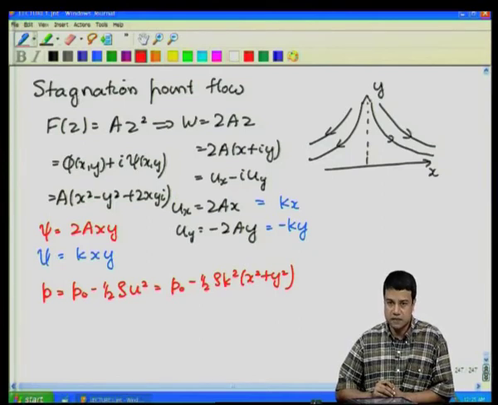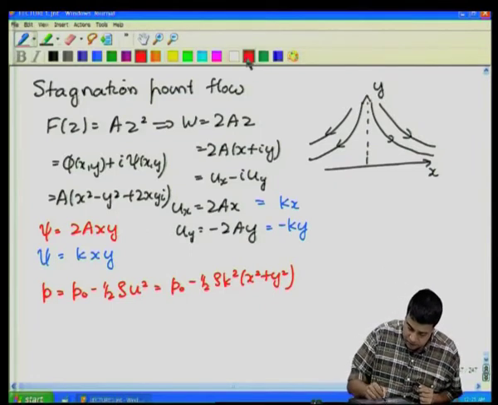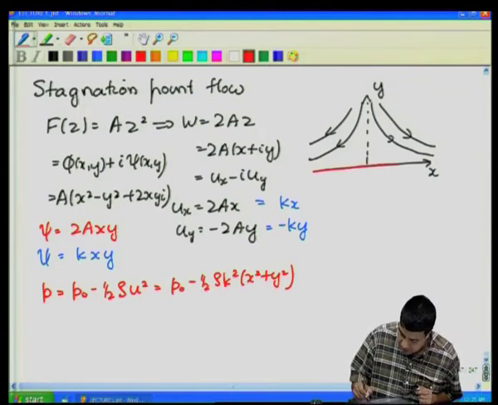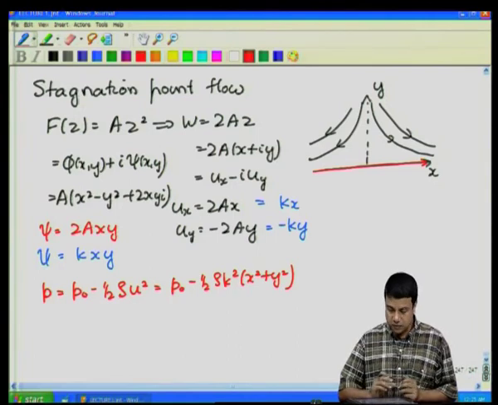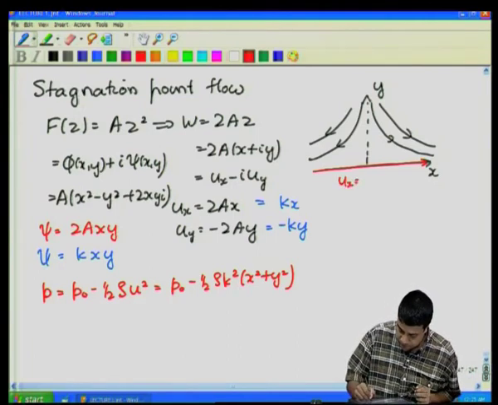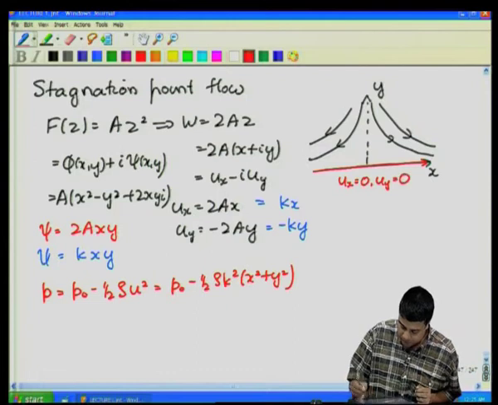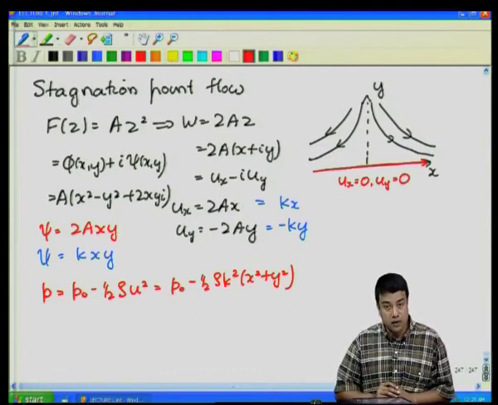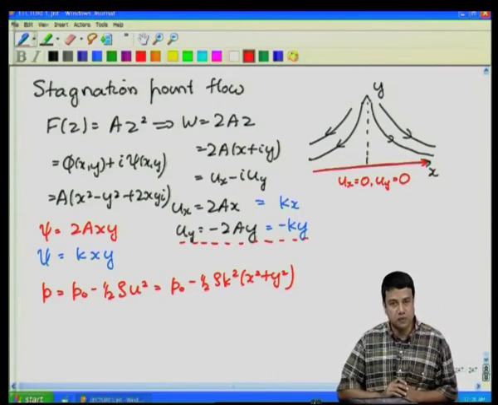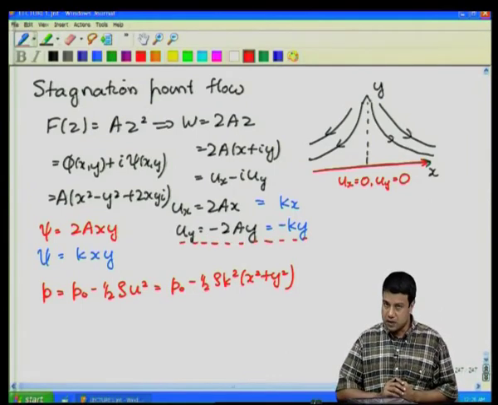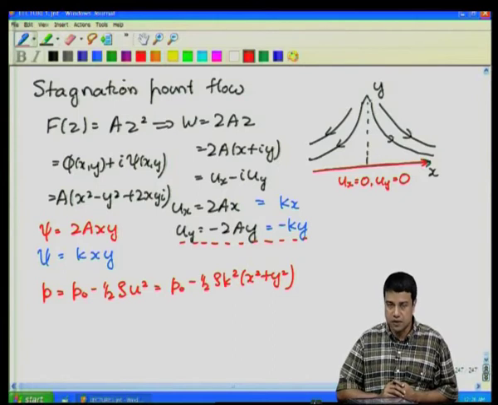The problem is, this velocity does not satisfy the zero tangential velocity boundary condition at the surface. This surface is a stationary surface. At the surface itself, you require that u x is equal to 0 and u y is equal to 0. The outer potential flow does satisfy the condition that u y is equal to 0, because u y is equal to minus k y. It does not satisfy the tangential velocity boundary condition u x is equal to 0.